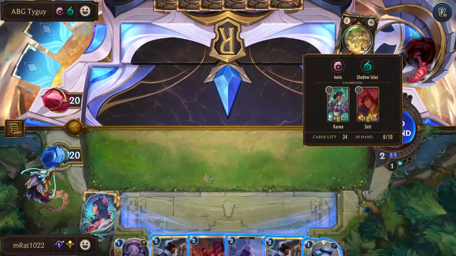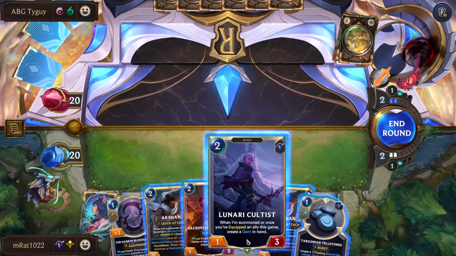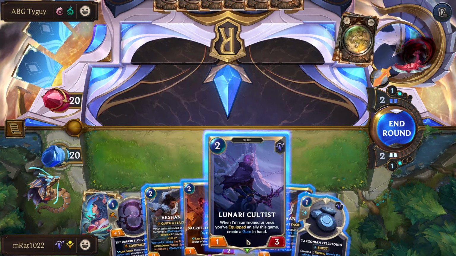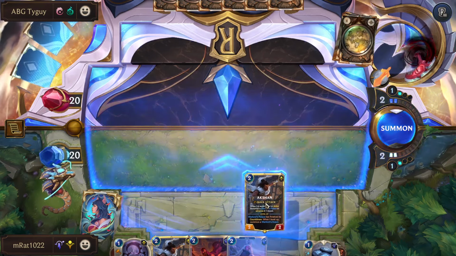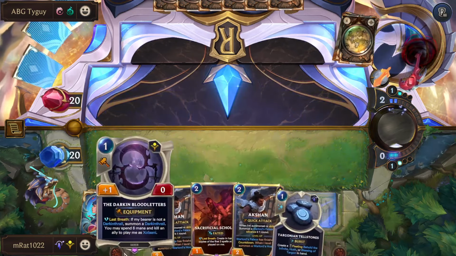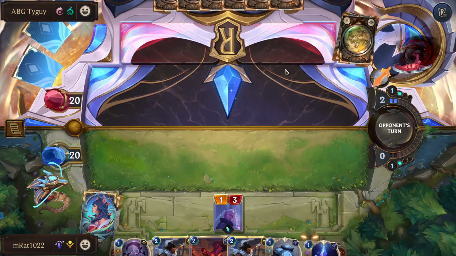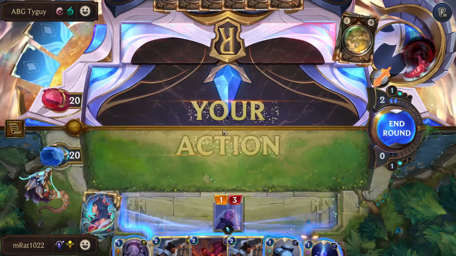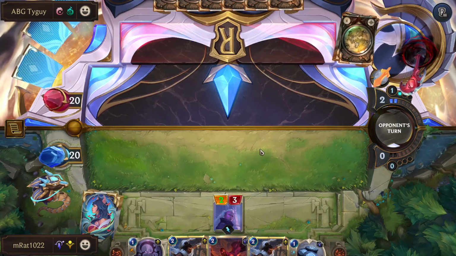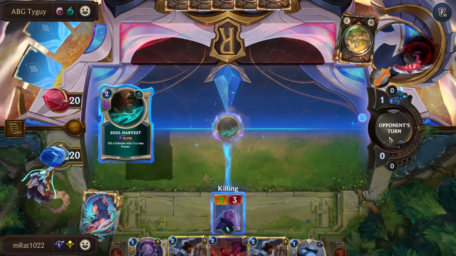AKSHAN probably just eats either a Quietus or a Soul Harvest. In that case, I want to play around Quietus, destroying my equipment. So I'll see if they play Quietus here. I'm using this to try to get the Pantheon trigger. I'm okay if they have a Soul Harvest. Sure.